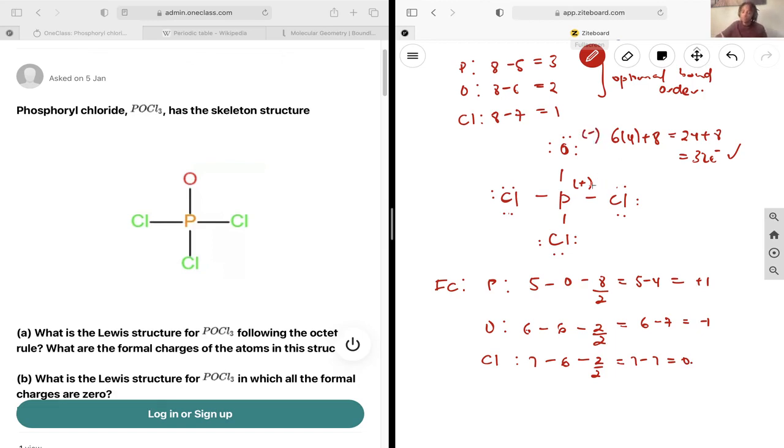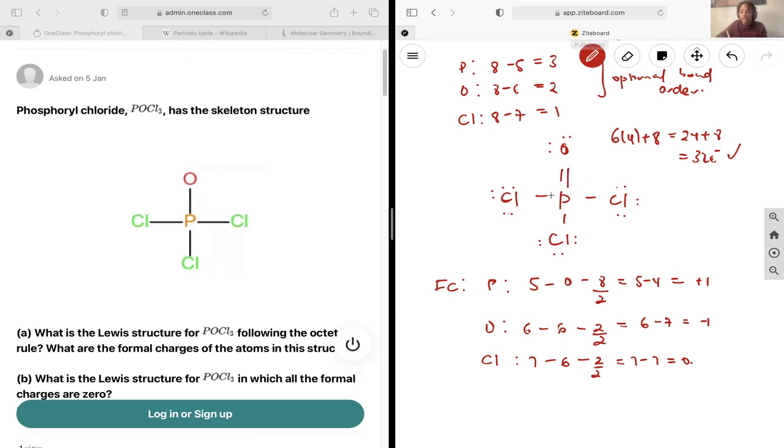But from this, we can also tell that this is not the lowest energy structure for the molecule, because in order for it to be the lowest energy structure, we'd like to neutralize these charges somehow using different electron arrangements, so we can bring the formal charges on each of them to the lowest value that they can be while still maintaining our valence electrons. And so we can do that if we make the decision to cancel out one pair of electrons here and actually cause a double bond.